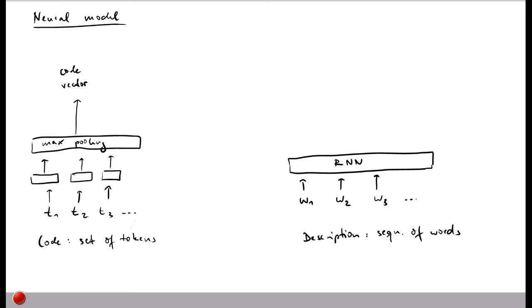And then what we get out of this RNN is the hidden layer of the recurrent neural network after each of these words has been fed into the network. So we could just take the hidden layer at the very end, which summarizes this entire sequence. What they do instead is to take all of these hidden layer states, basically after feeding each of these words into the network. And then again, these are combined using max pooling.